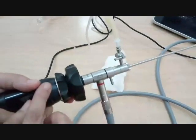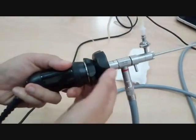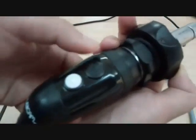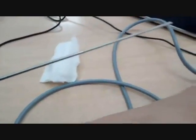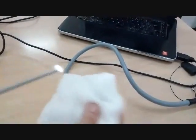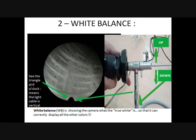Second point is the white balance. See, the scope, the light attachment, and the camera. Remember, we said that there are 2 buttons on the top of the camera. The black one for recordings and the white one for the white balance. So all we have to do is to turn on the light like that and come with the white compress near the scope to make it recognize the white color. And here's what we see on the screen, a white compress.